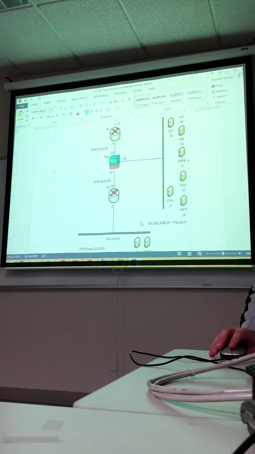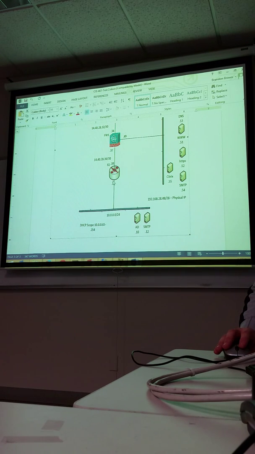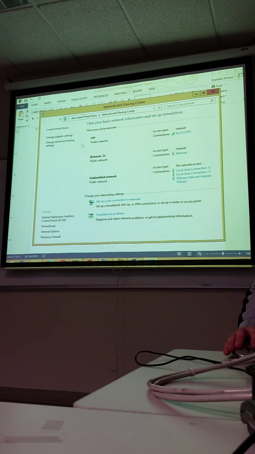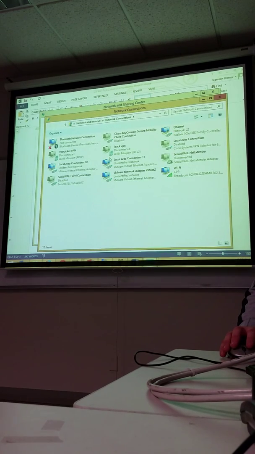Now, for the purpose of this lab, I have 10.0.0.1 on the inside of my network, right? So if I want to get this to work per the lab, this is kind of a different step than I had you do in Lab 3, or per the test, I should say. If I go into my Network Sharing Center, and I find that new adapter, because it creates an adapter, I've got to figure out which one it is.